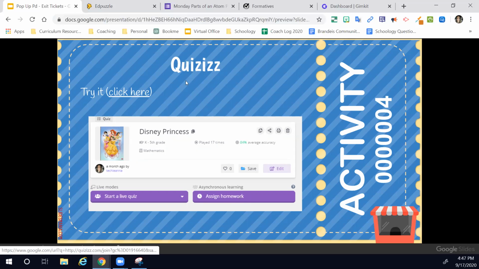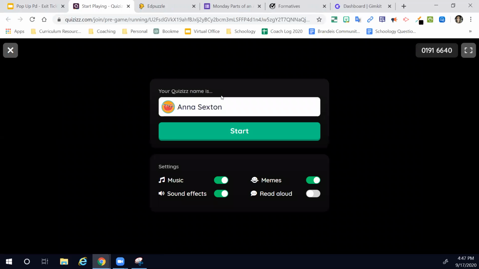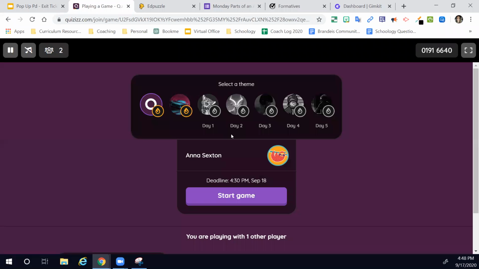So if you've never tried it before, I encourage you to click here. What it's going to do is show you what it looks like that the kids will actually be able to do. If they're signed into quizzes, it'll put their name there. If they're not signed into quizzes, they'll have to enter their name. So it's a teach piece. If you want credit for today, you need to put your first and last name so that I know that it's you, okay? And then they can decide if they want their sound effects, things like that. And then of course, here's the read aloud feature if they want it read to them. And then they can click start, and they're going to get to compete with everybody who you have given this quizzes to. So they get to compete against everybody in the class at any time.